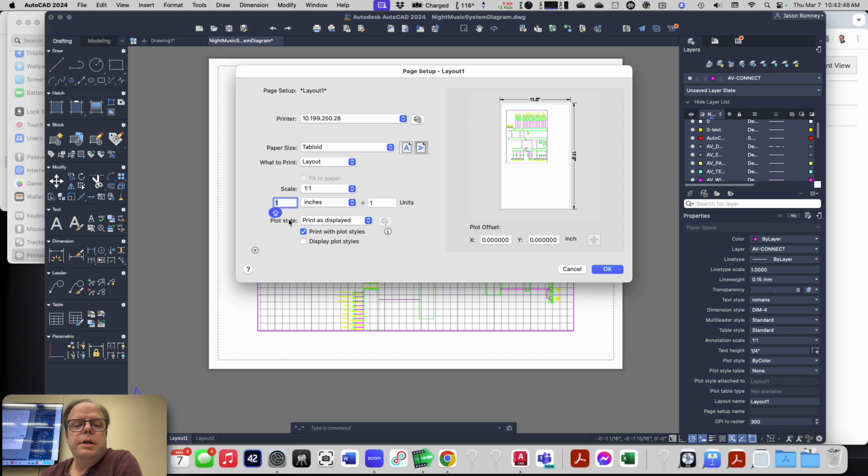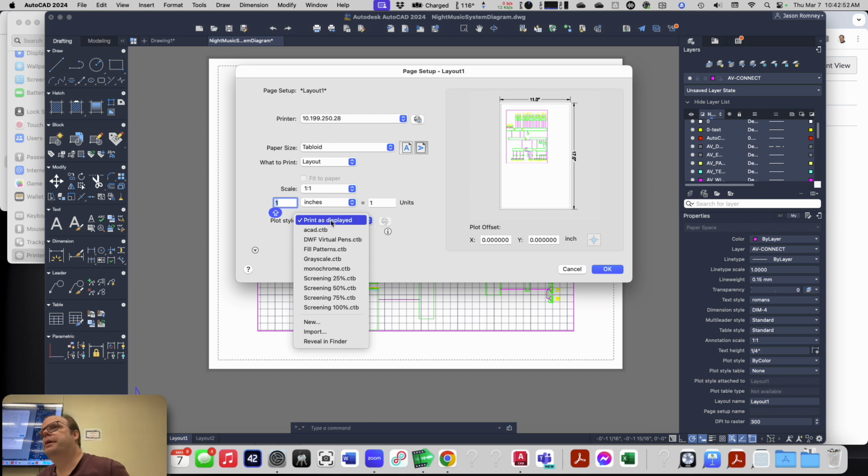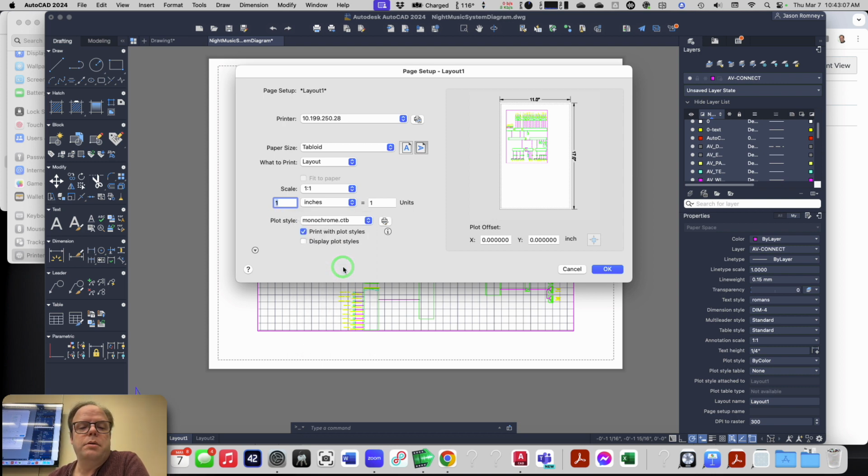There's this thing called the plot style. This is where you decide basically how much you care about color. For something like this, a system diagram, I don't care about color. So I'm going to set it to monochrome, and when you print it, it's going to use that plot style.